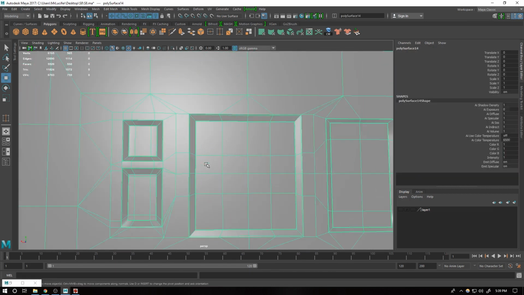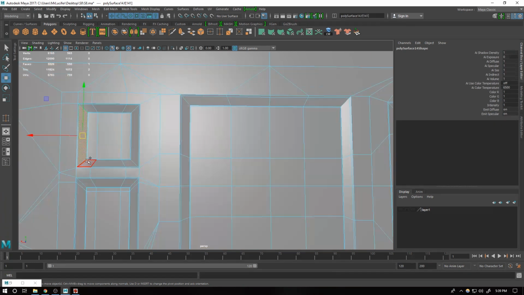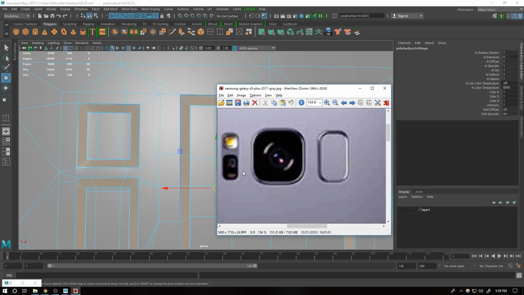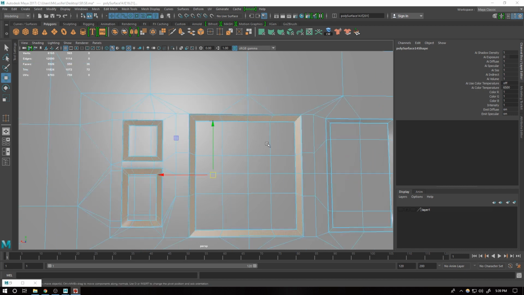Okay, so now the final thing I want to do: I saw a steel ring everywhere on the camera's ring, right? Everything here. So I'm going to create that.